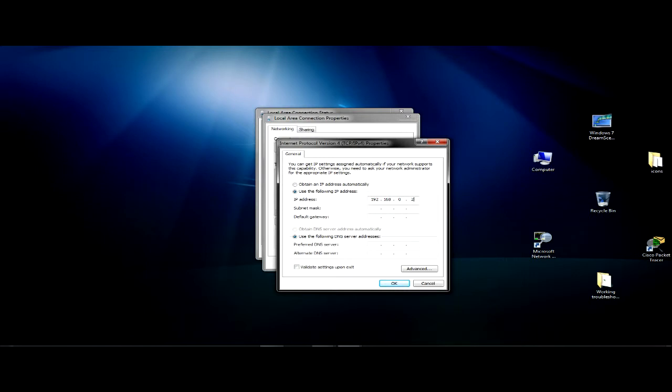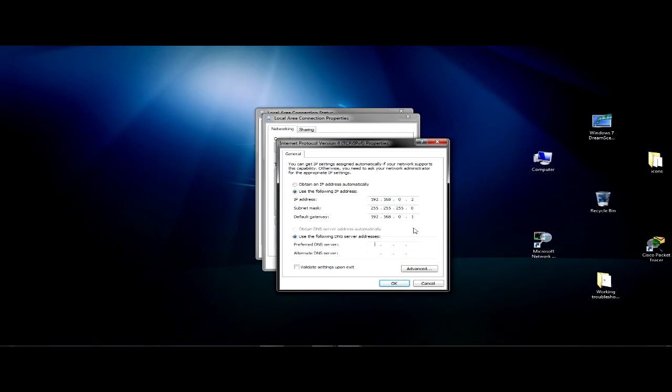You'll enter it in like that. That is a default private IP address. It's not internet routable. That is the default subnet mask. That is the default gateway. That tells my computer how to get to my router. So this is my IP address, this is my network mask, my subnet mask, and this is the default gateway. This tells my computer how to get to the router. The router then knows how to get to the internet.